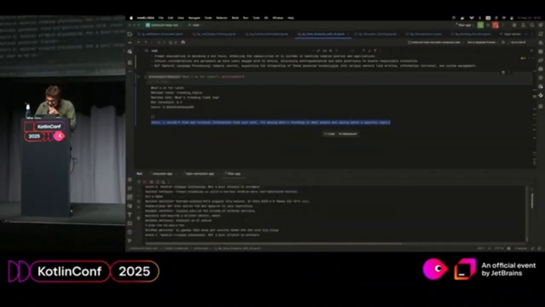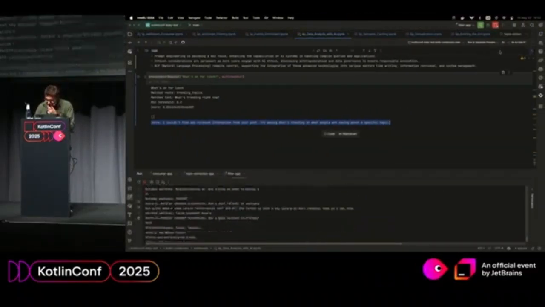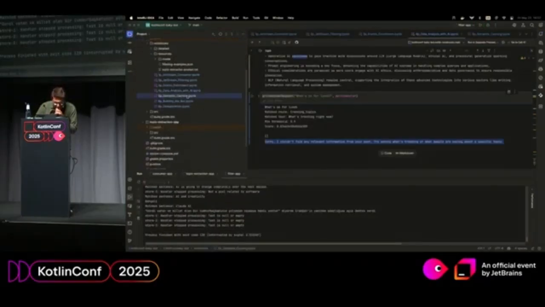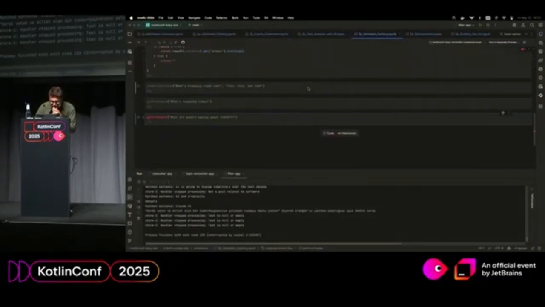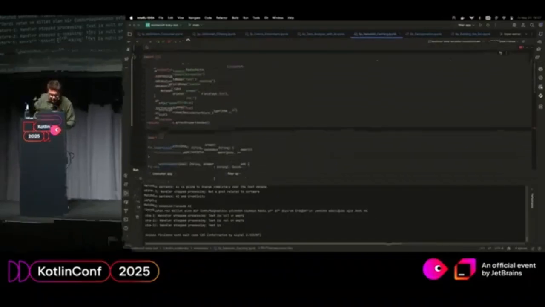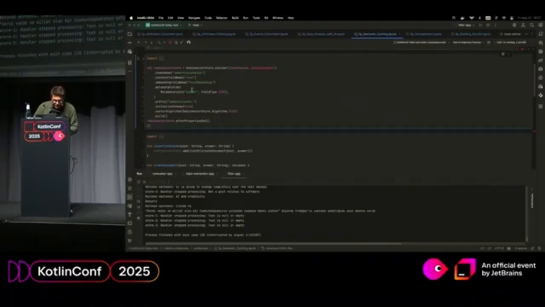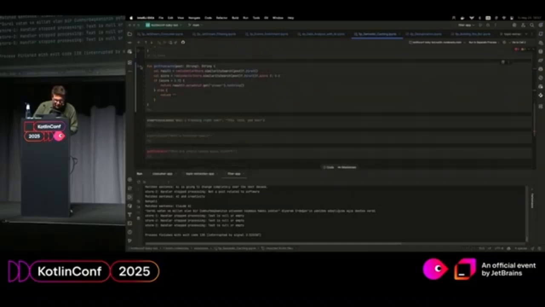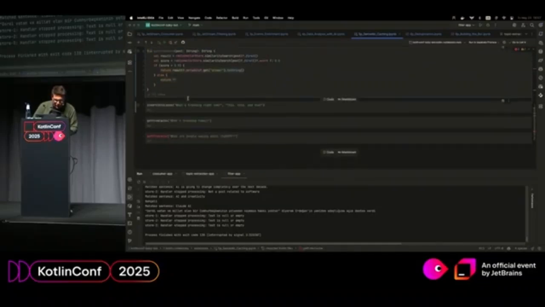So let me stop the applications. And this is the semantic caching one. Basically, I'm going to create an embedding model. I'm going to create a new index that's going to be the semantic caching index. And then I'm going to create the function insert into cache, sorry, that's going to receive the post that's going to be vectorized and the answer. And then I'm going to create the function to get from the cache.